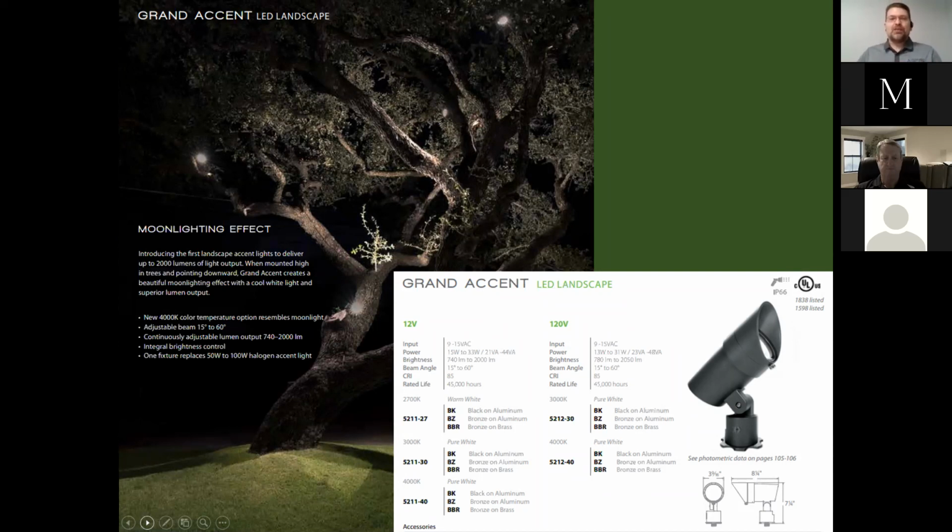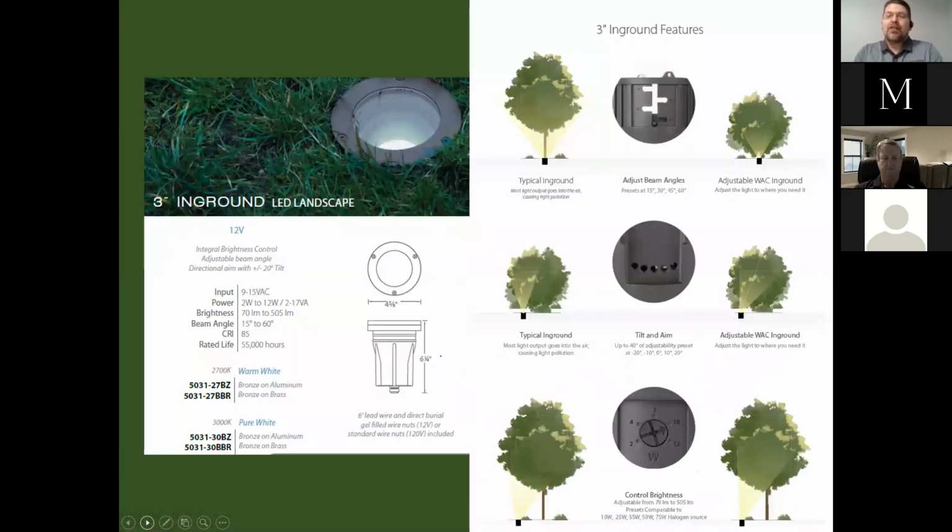And it's an interesting way to use artificial light source to create a very natural effect. And our 3-inch in-ground is also included in our spotlights. A lot of people don't think of in-grounds as being a spotlight, but we have 3 features on this product that allows it to be a spotlight without being above the grade. A lot of people don't like to have some type of bullet sticking out of the ground. Landscapers knock them over. So some people want to be in the ground so that they're out of the way, out of sight, out of mind.